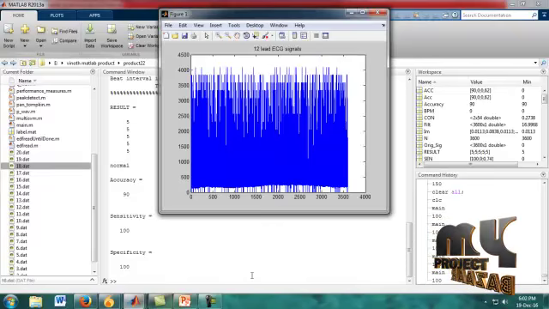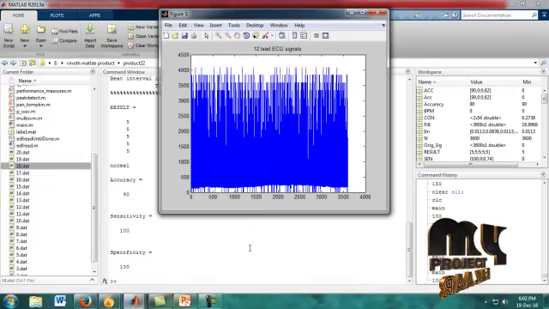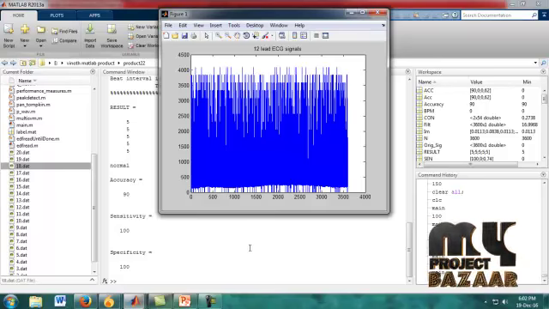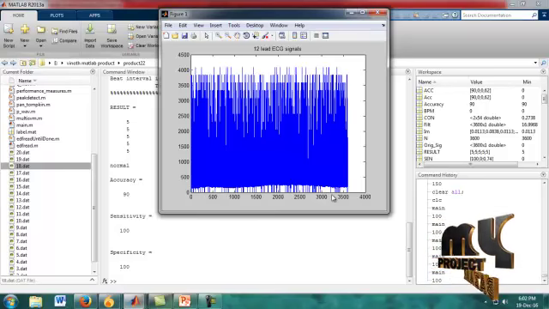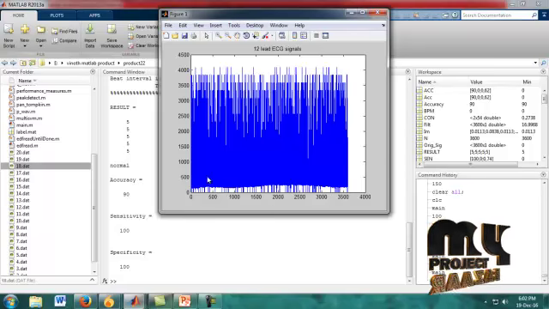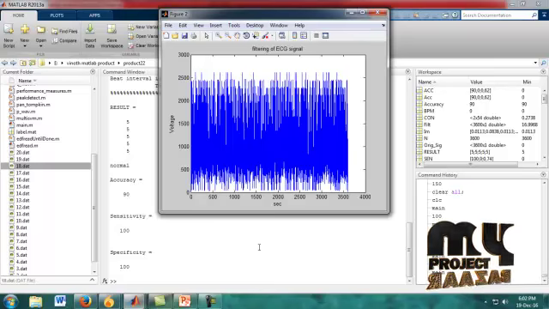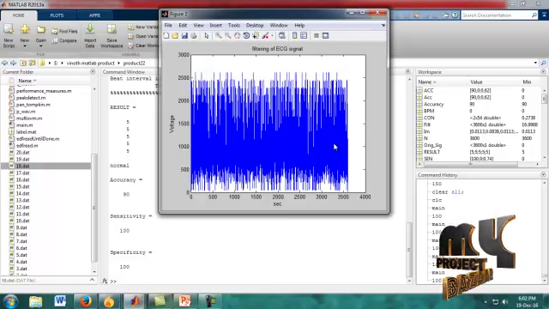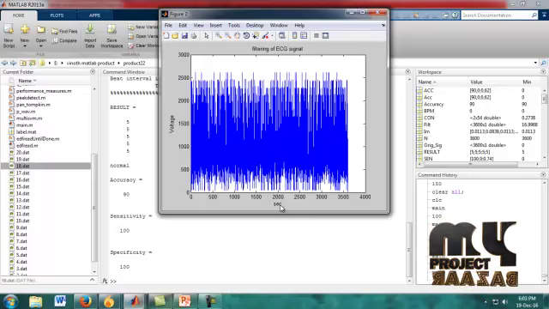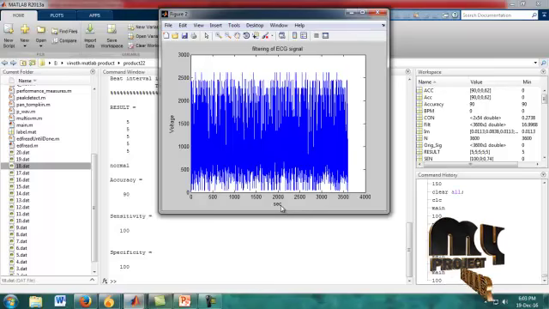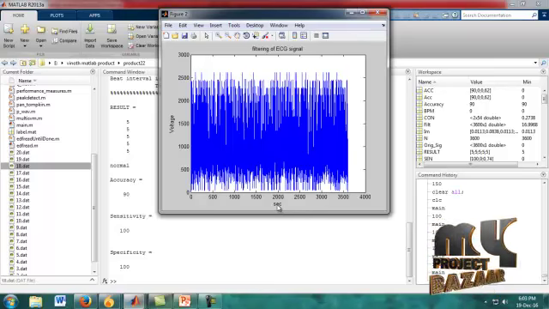Figure 1 shows the 12-lead ECG signal, which is our input signal. The X label shows the time, and the Y label shows the voltage. Figure 2 shows the filtering of the ECG signal. It is the filtering of our input signal. The X label shows the time in seconds. The Y label shows the voltage.